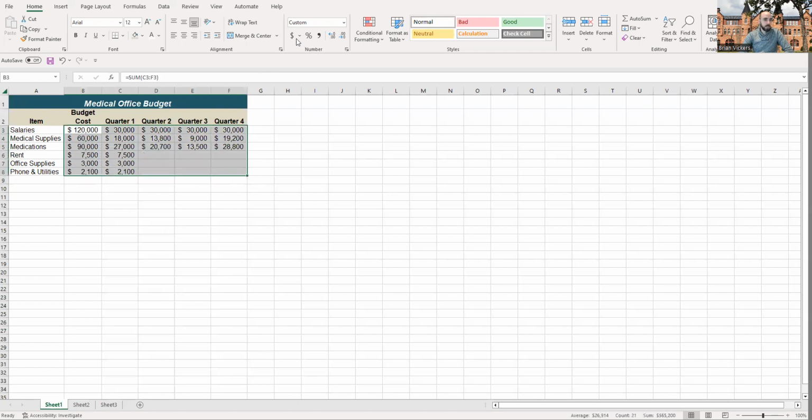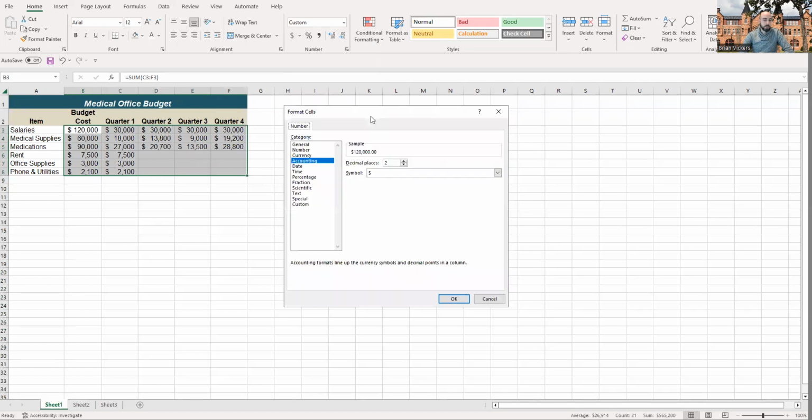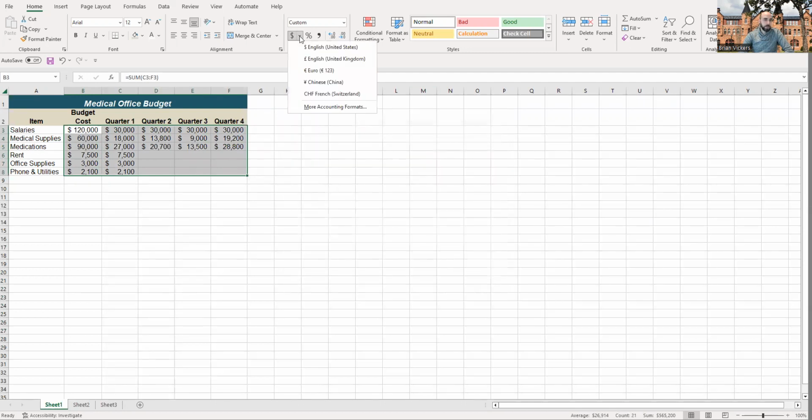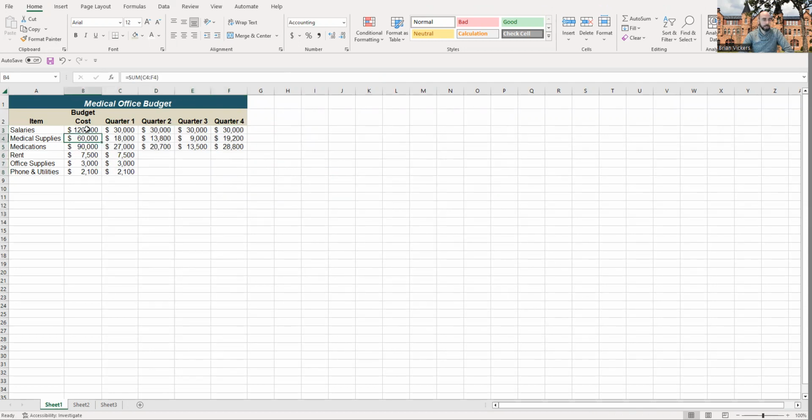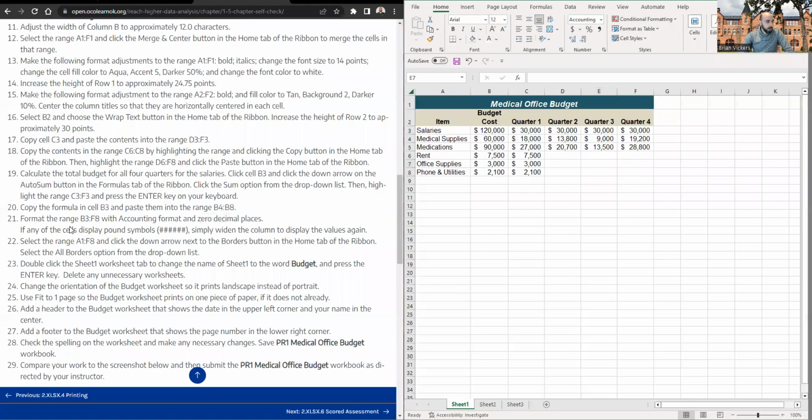So it says accounting format with no decimal places showing. If you wanted to get it to accounting, I could also click the dollar sign that will jump to that option. I could also click here and then go to more accounting functions and then down arrow twice, 0 decimal places, dollar sign, accounting, hit OK. So now it still calls it accounting, but it's accounting with 0 decimal places. There's a few options in doing that to reduce the decimals down to 0. So hopefully one of those works for you.